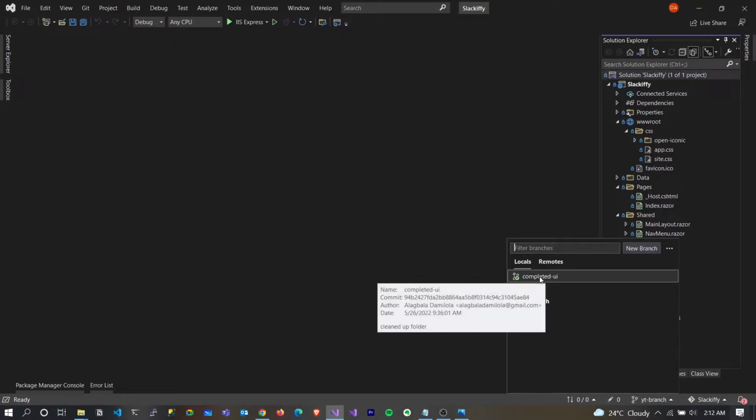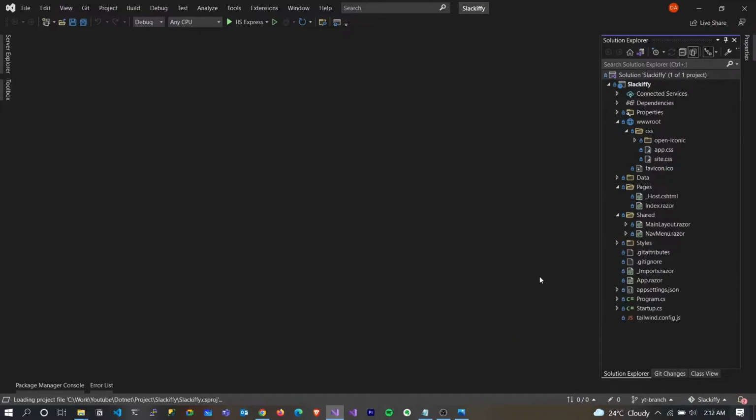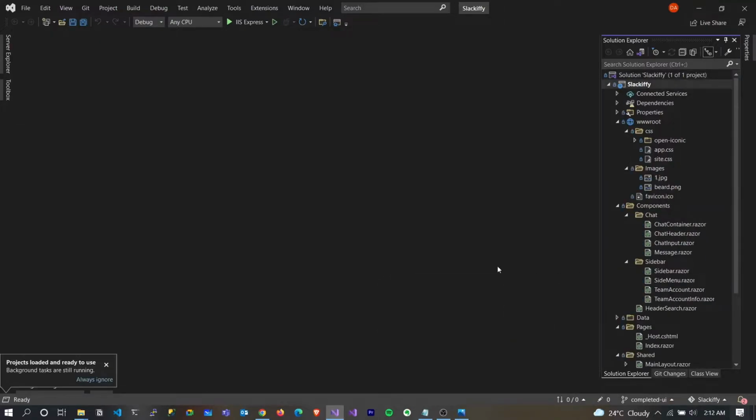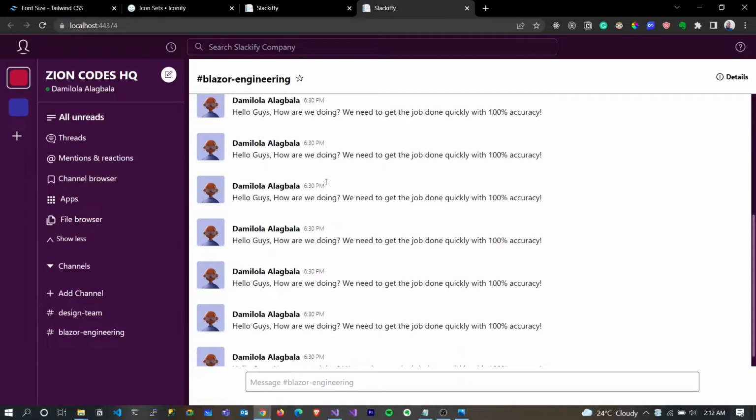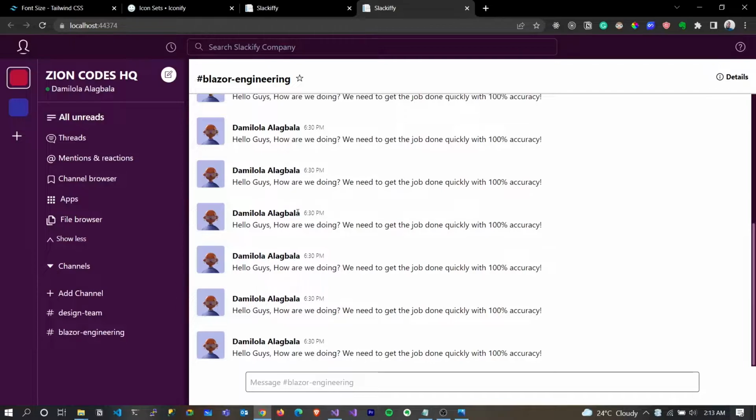So I've been practicing, and I have a branch that has the completed version of what we are going to be building. So let me show you exactly what that is going to be. Okay, so this is the complete version of what we're going to be building.